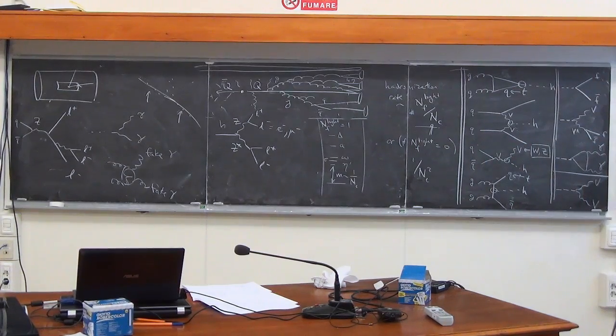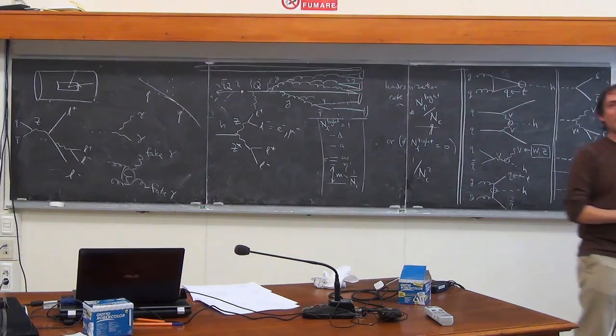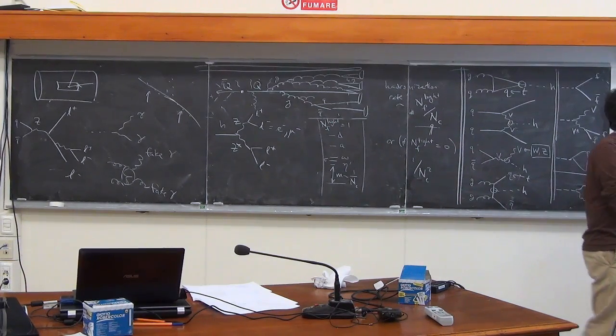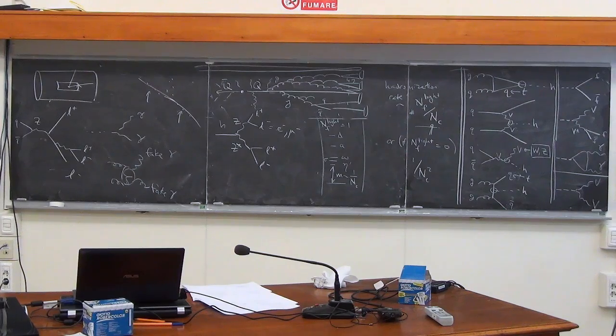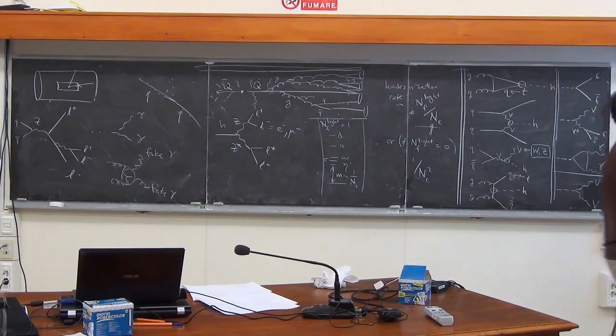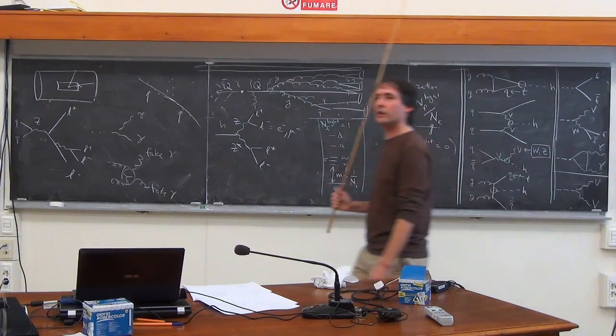Here's CMS, and you see they don't have this issue. Their gamma gamma is in green. Please remember that, because I'm going to combine these in a second. So their gamma gamma is in green, and their ZZ is in red, unlike this plot. And here they only show the 1 sigma contours, but you see that they're completely consistent with each other, both in mass and in rate, and they're consistent with the standard model rate for a particle of 125.6 GeV.